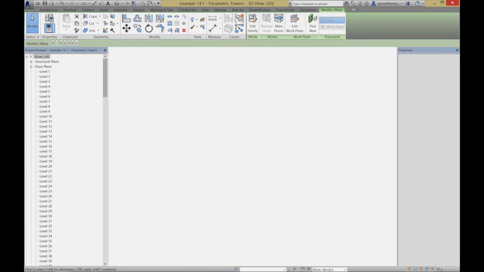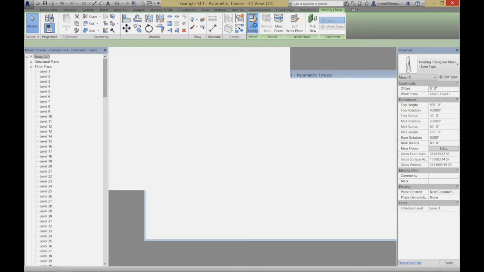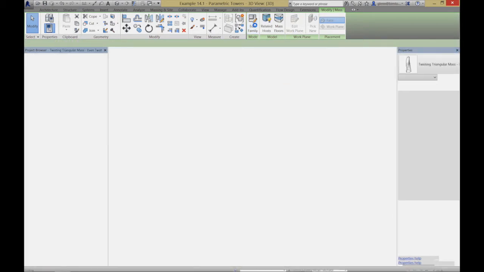There are the parameters in there. If I edit the family here, you'll see that we set up some different formula relationships just to control the geometry. We didn't need to do this. It really depends on what kind of geometry we're trying to drive for.